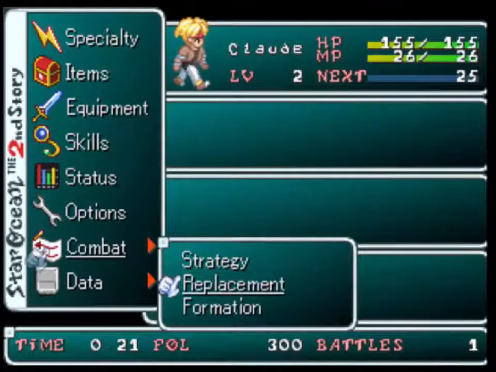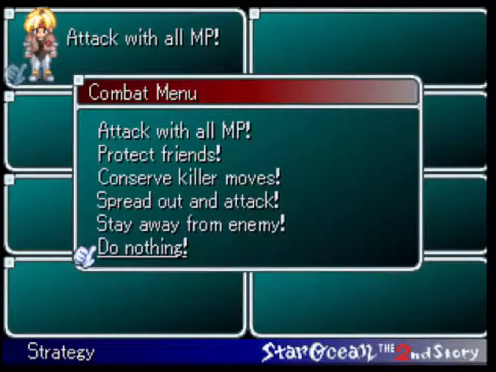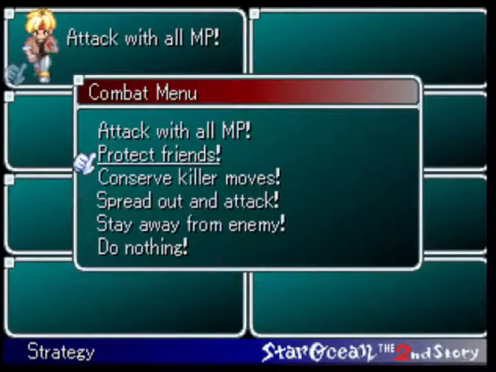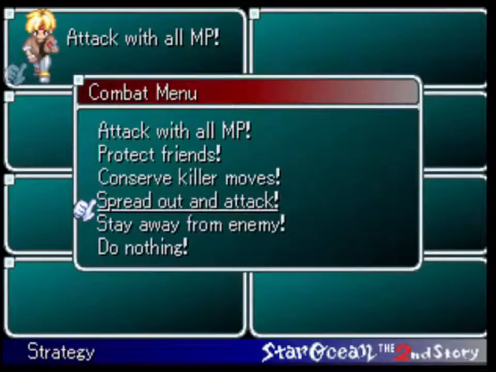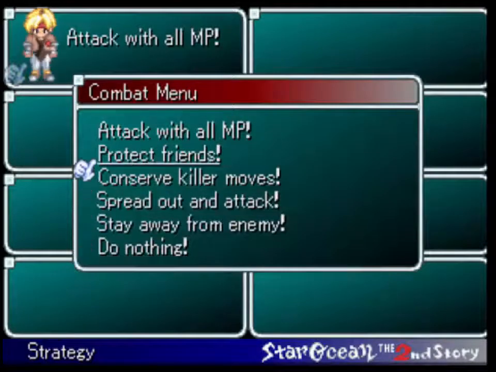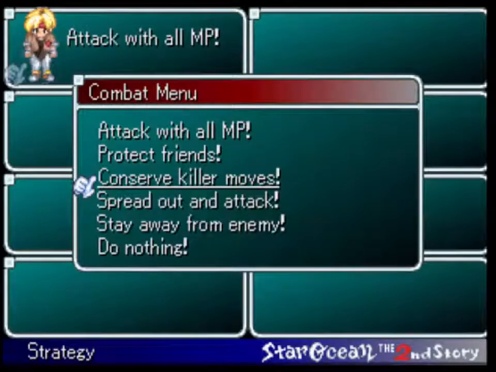Anyway, what it will do is change the strategy, which will go from any one of these, most of them kind of stupid, to do nothing. Basically, it turns their combat AI from whatever it is to manual, so you can basically stop them from doing anything. That's all it really does. It really doesn't matter. As far as strategies go, most of them are pretty self-explanatory. The one you're going to have on most of your fighters all game long is probably attack with all MP, unless they're using too much, in which case you'll just put it onto this, and then they'll only use it once in a while instead of too often.